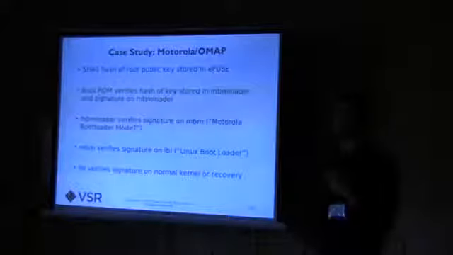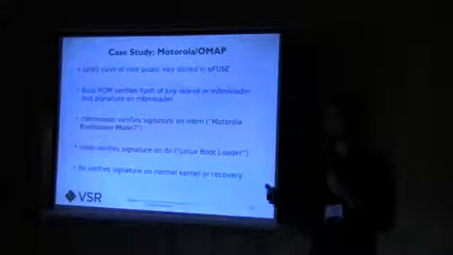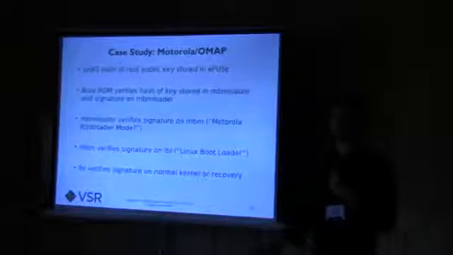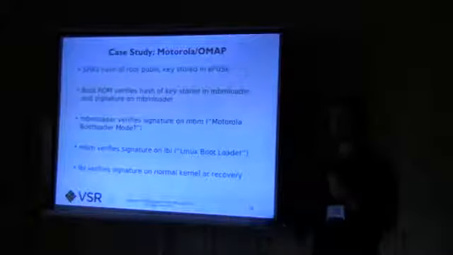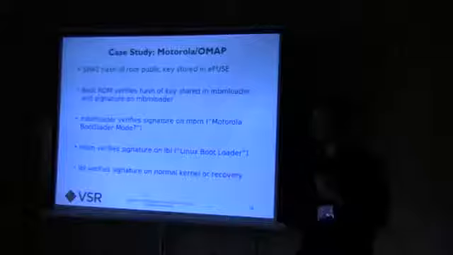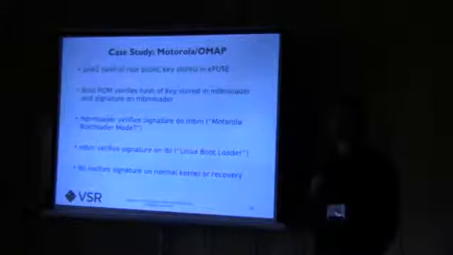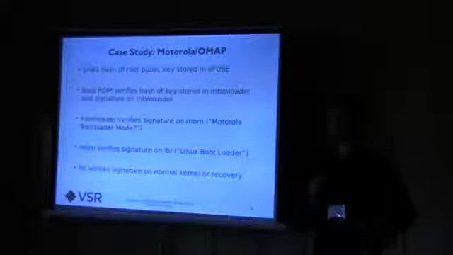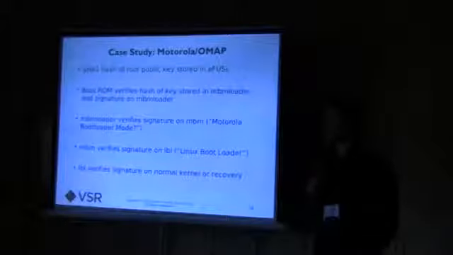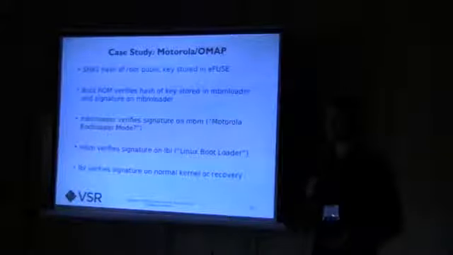So quickly, just to give you a better idea of what these locked bootloaders might look like in practice, one example that's been studied fairly extensively is the Motorola Milestone bootloader, which is a Motorola implementation on the OMAP chipset. And the way this works is the SHA-1 hash of the root public key is stored via eFuses, which are sort of programmable fuses that are implemented in hardware. And when the phone turns on, the boot ROM verifies this hash against the hash of a key that's stored in the first stage bootloader.